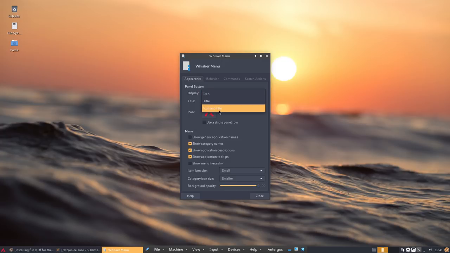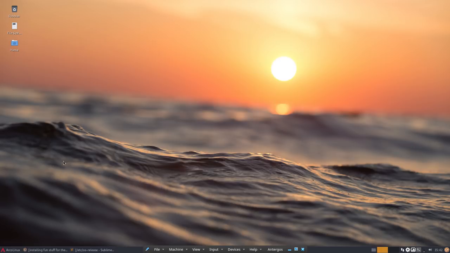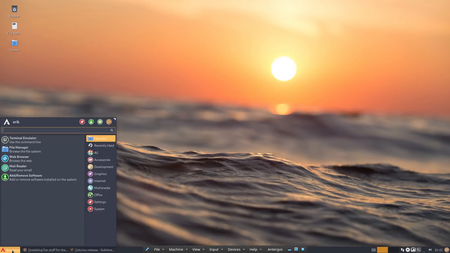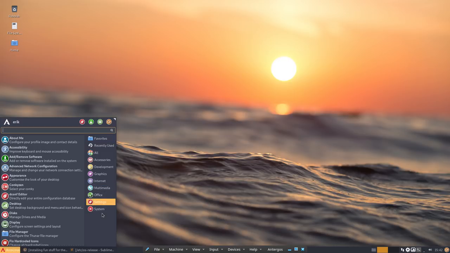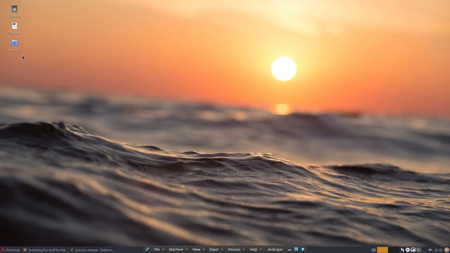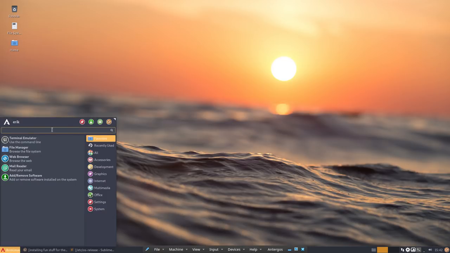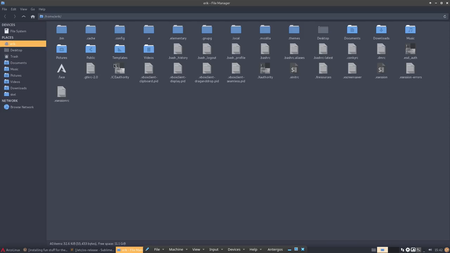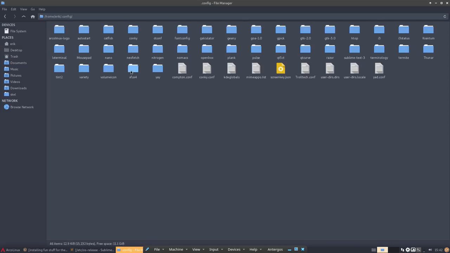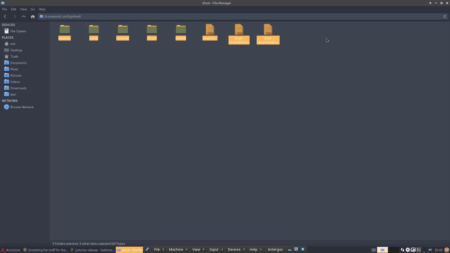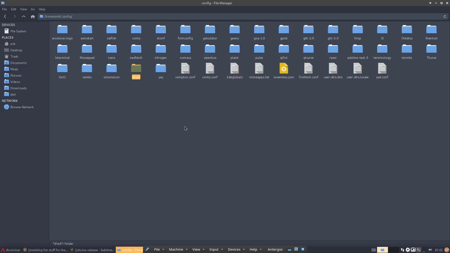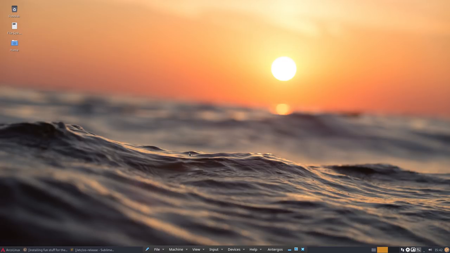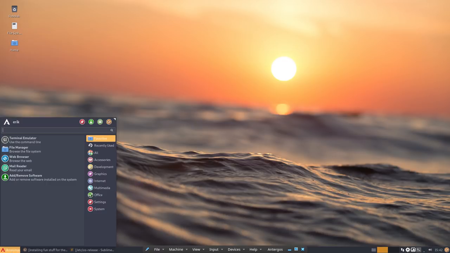I like it with a title, icon and title, and let's make an ArcoLinux file like that. All right, so we have ArcoLinux now. Starting to look okay. We have some settings that are different. Why? Because in XFCE we need to log out and log in, because all the settings that we have copy pasted over to this XFCE thing, this is ours. But it needs to be reloaded, so I need to log out and log in to change that. But you'll see it later on.